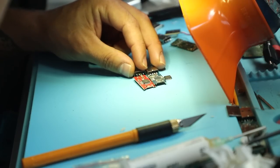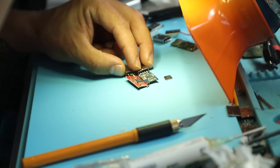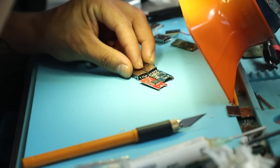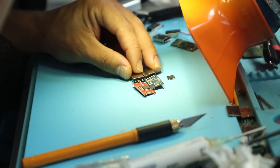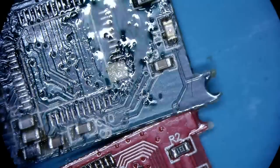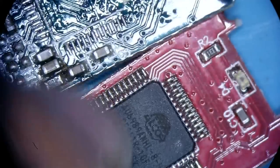I'm not sure if that's gonna be the exact same unit. Circuit-wise, it does look very similar in its arrangement, and problem-wise, it looks really similar also. But it does have a little bit more components to it. But overall, the wiring seems to be the same. Two things to do. Number one is that we can swap the controller over if this device works.